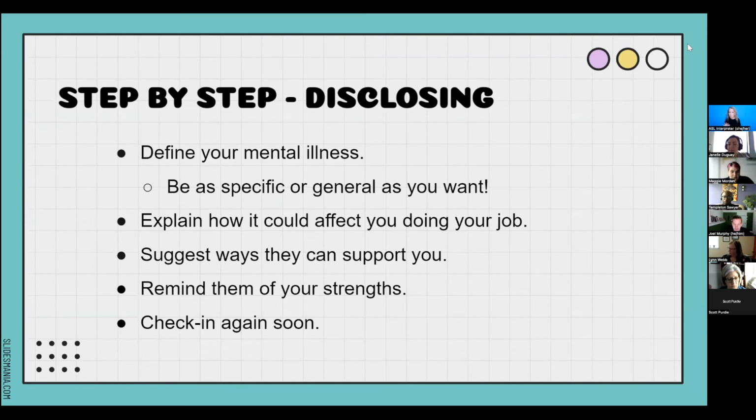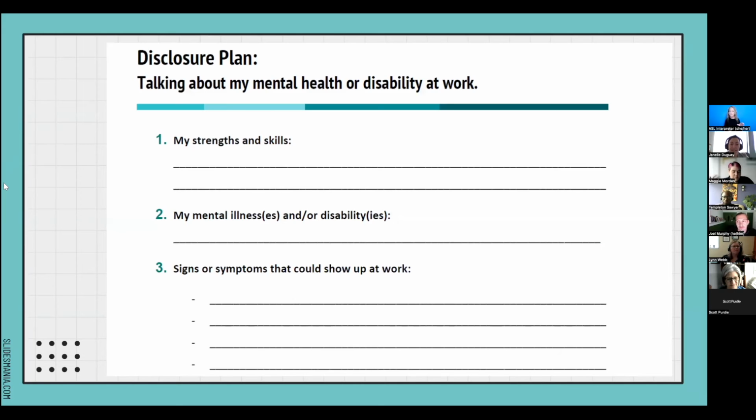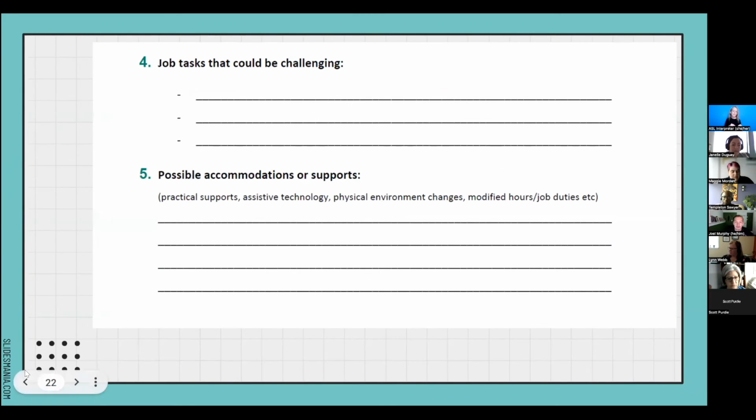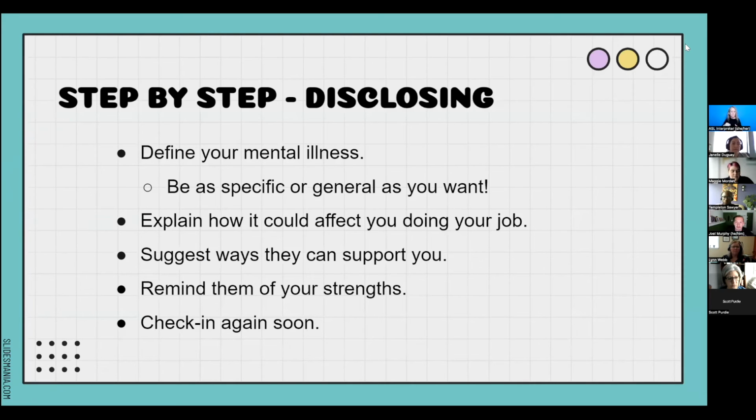Sorry, I was just going to go back to the definition of your mental illness. This can be as specific or as vague as you want, right? You can go specifically into your definition when you're discussing with a youth what they want to share. Take some time to go over what they feel comfortable explaining about their disability or mental illness, how they say it in plain terms, or when they're explaining it to any new person. And they can practice that before they go over it with their employer.